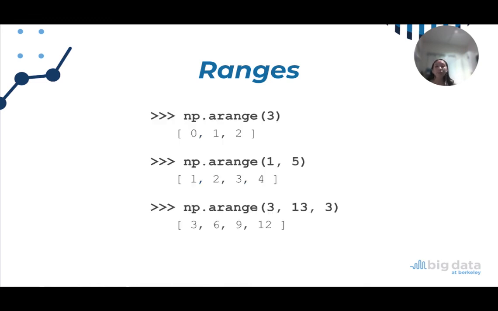So some examples of these that are more written down is np.arange(3). As you can see, it includes the start, which is 0, but does not include the end, which is 3. Another example is np.arange(1, 5), which starts at 1 and ends right before 5, so it does not include the end again. And same with np.arange(3, 13, 3), that has a step of 3 and ends at 13 and starts at 3, as we can see below.